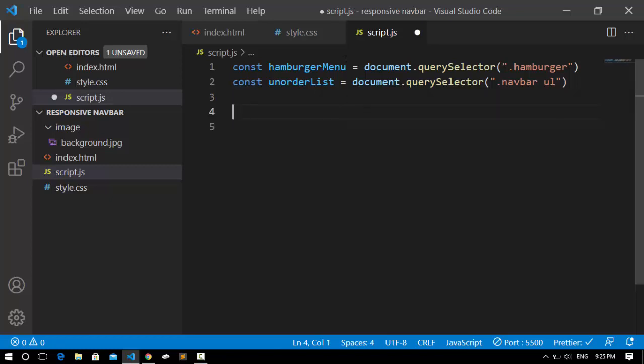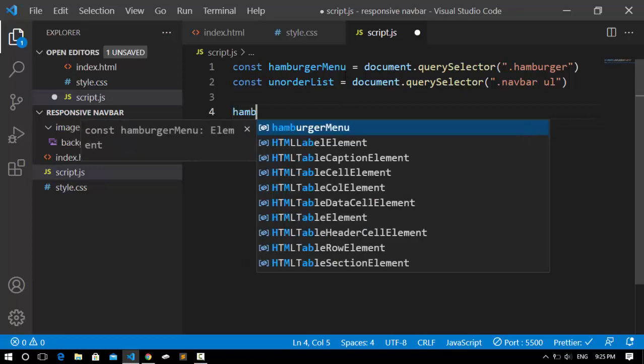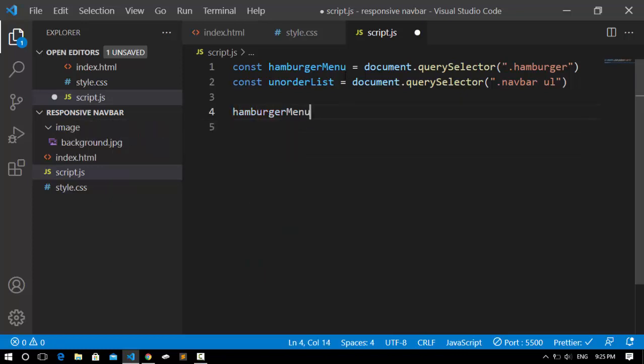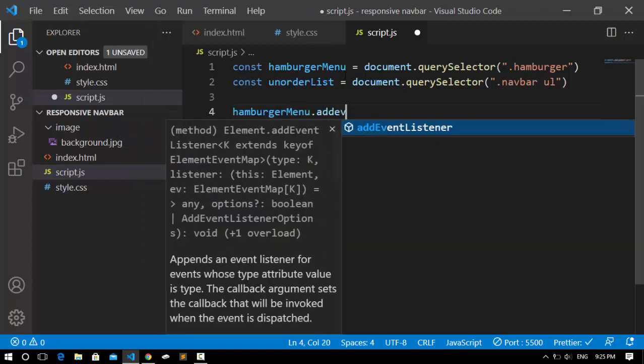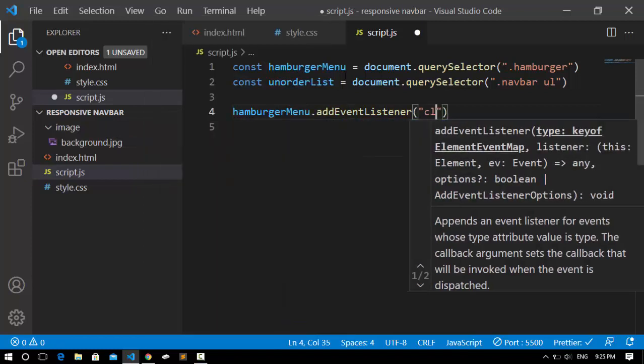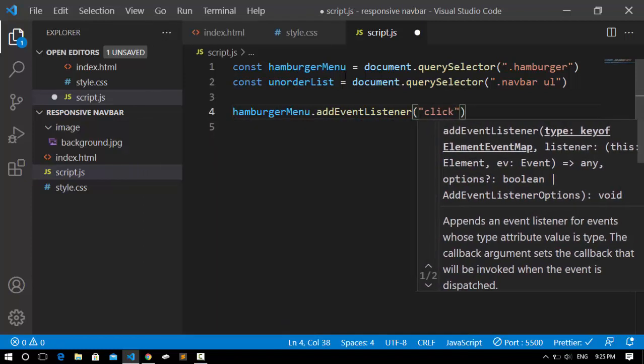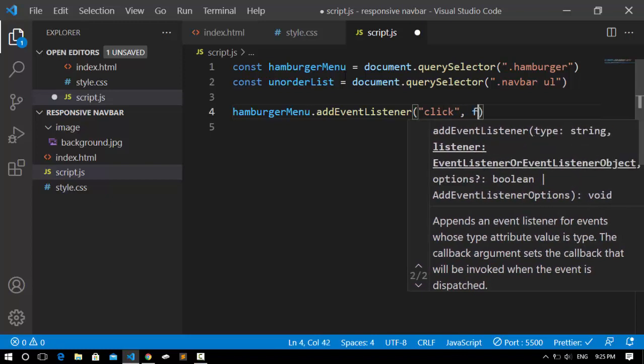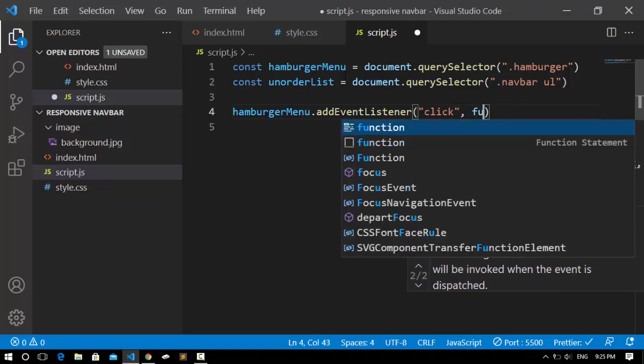I'm gonna select this hamburger menu, and add an event listener to it. It's going to listen to a click event, and after that it's going to run a regular function.